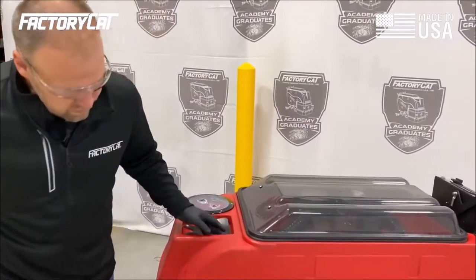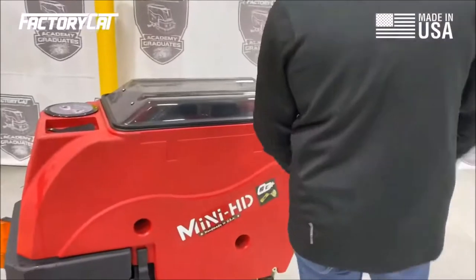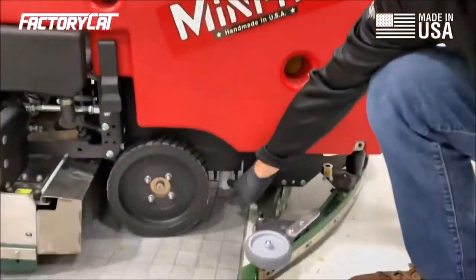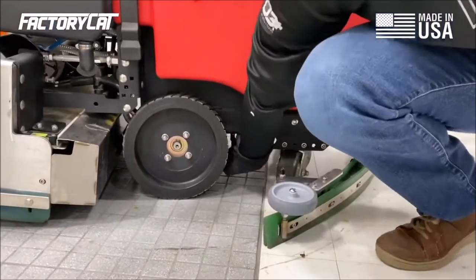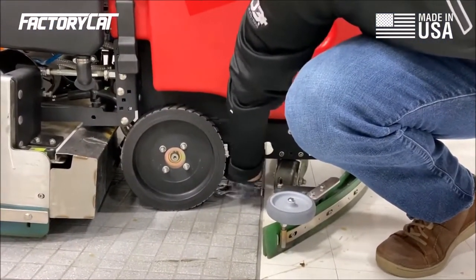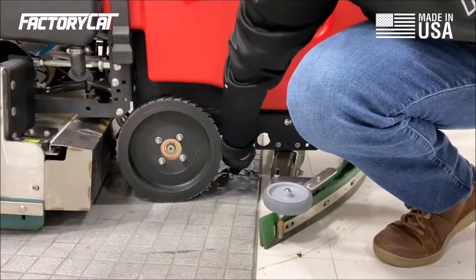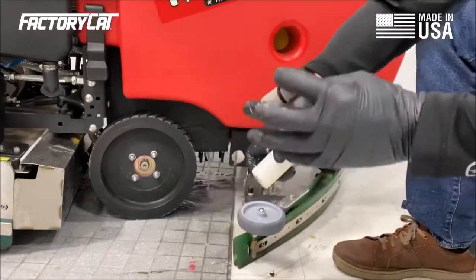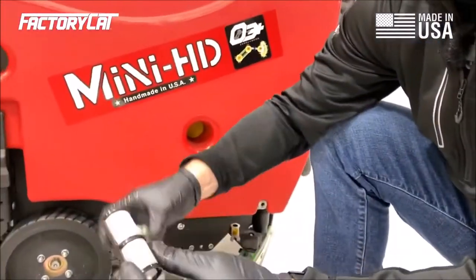Then we're going to check our inline filter. After the water leaves the solution tank, it is run through a screen filter here. The screen filter is removed with a standard thread. We unscrew it. It's always going to lose a little water, but that's okay. And we'll remove it. In that filter, you should have a metal screen and a bowl.